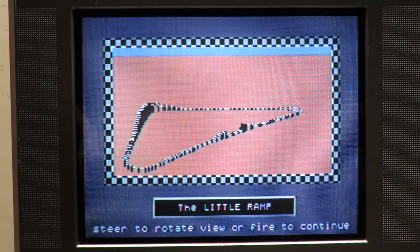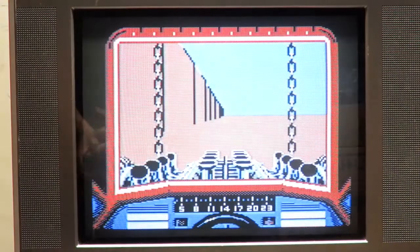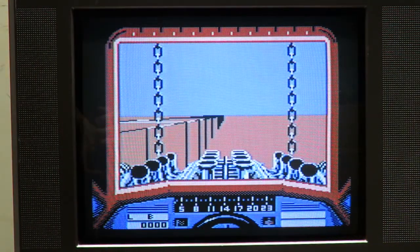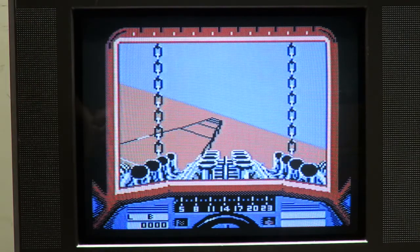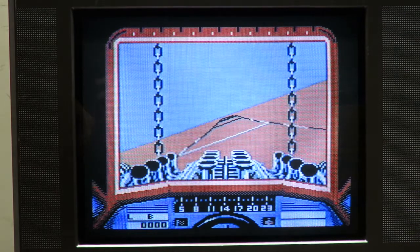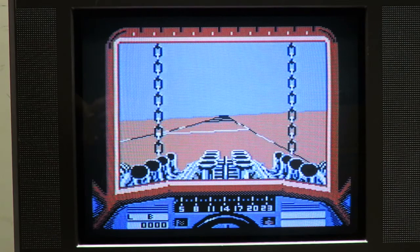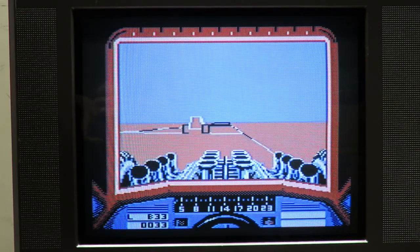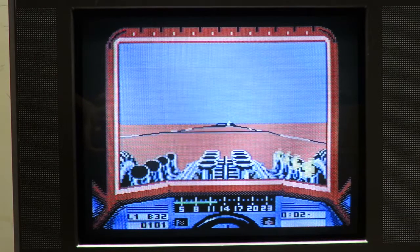So it's drawing it in 3D. I don't know if you can see that quite what it is. So press the button. Well, first I got to get put on the track. So basically I'm being lifted and put on this track. Oh, start to drop. Here we go. I guess I don't have to press anything. Oh, there's a little guy. I don't know if this looks very 3D to you, but it is.